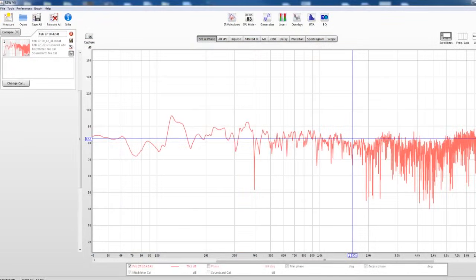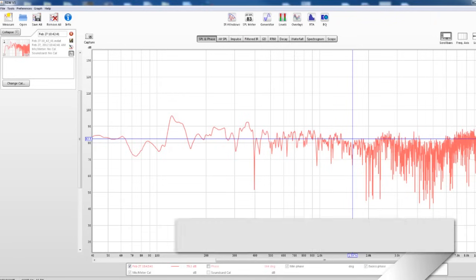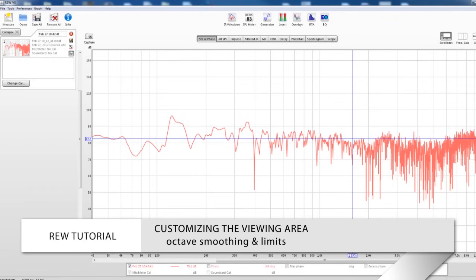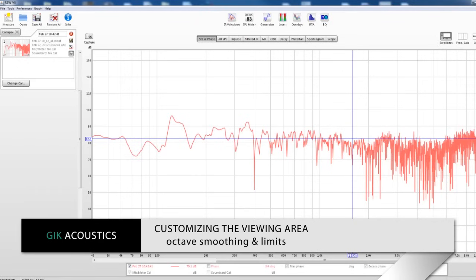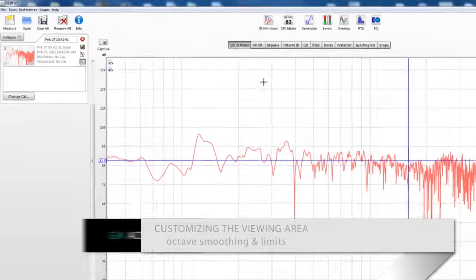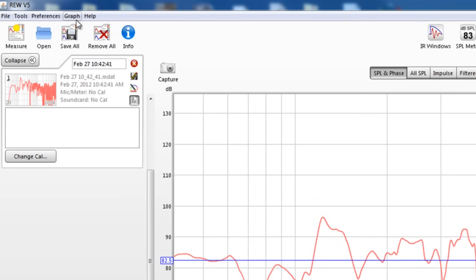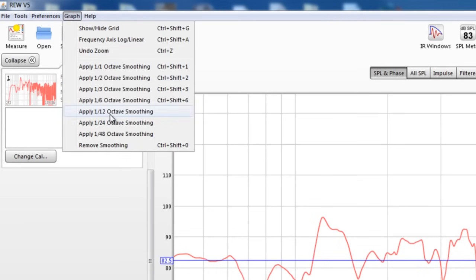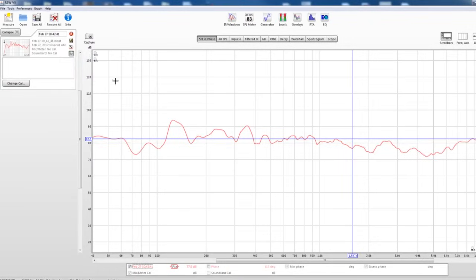You should have heard a sine wave sweep throughout your selected sweep range, and a graph should now be appearing on your screen. It looks foreign, so this is where we can set it up for proper viewing. There is a function called Octave Smoothing in Room EQ Wizard which can help you better see the big picture. You can access it by clicking Graph at the top and then selecting whichever Octave Smoothing preset that you'd like.